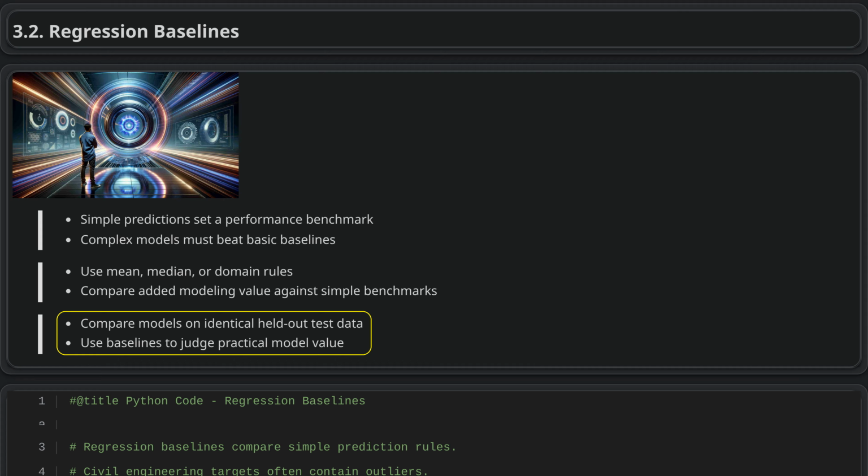Regression baselines should be tested on the same data as more advanced models so comparisons are fair and consistent. They give error metrics practical meaning by showing whether added model complexity is justified. A small improvement over a simple average prediction may not be useful, while a large improvement over a strong baseline suggests the input variables contain valuable predictive information.